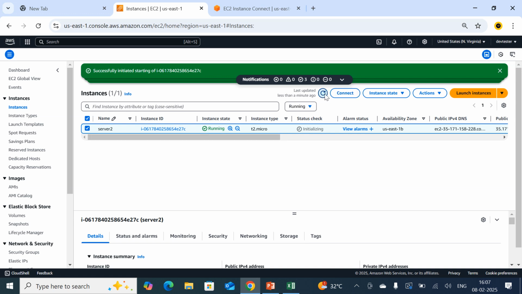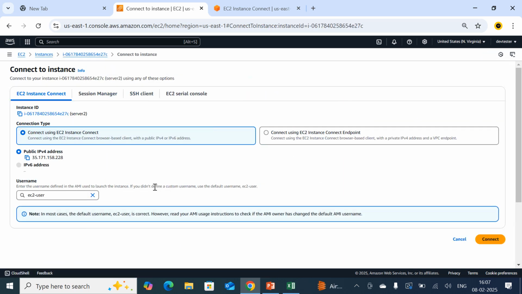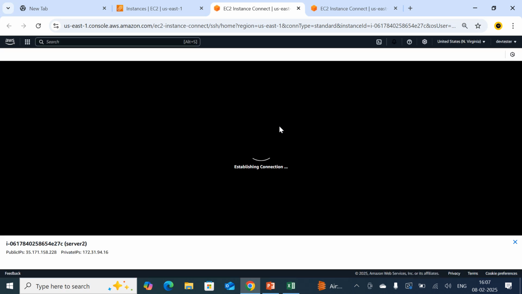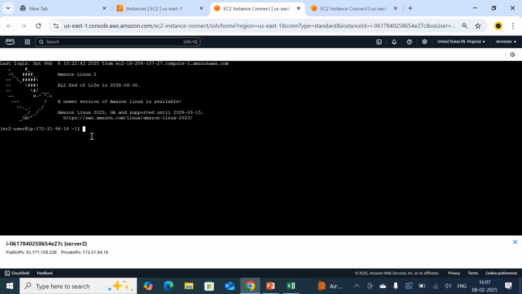It's still initializing. In the meanwhile, I'm trying to connect to server 2. Just click on connect, and from the AWS console only you can connect. Yes, it is going to establish the connection to server 2 which is in the 1B availability zone.